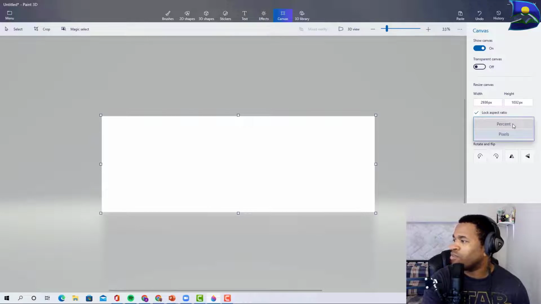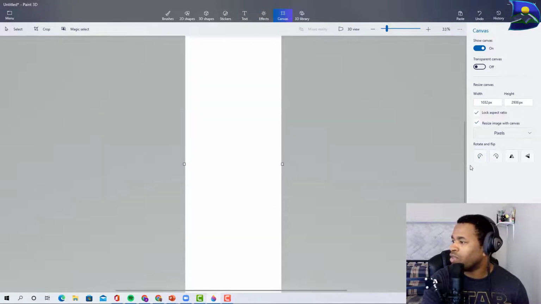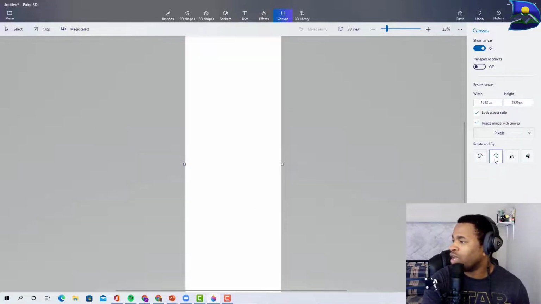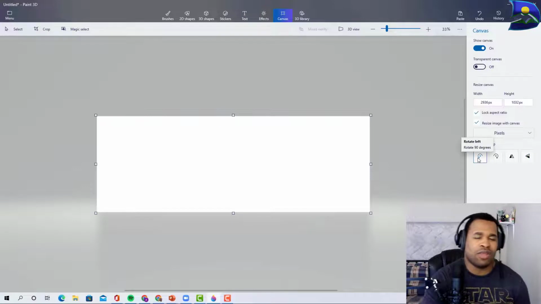Pixel, in terms of percent, you can go for that, and once you click on that, it shows you the percent of your pixel in this case. Other things here is that if you want to rotate or flip, you can go for that. This is rotating, and once you click on that, we can rotate it to that position or back to where it was. Likewise, this right here and back to where it was. If you want to flip, you can flip it horizontally or vertically. In this case, it doesn't really make any impact or change anything at all.